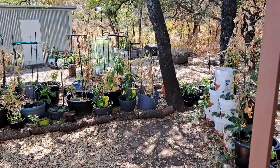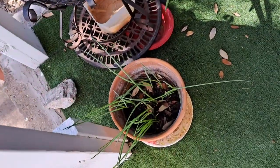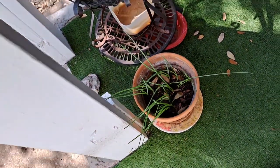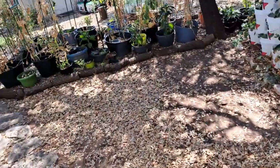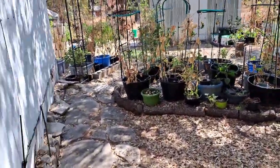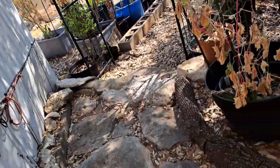Well, hello again. I thought I'd bring you out here while I harvest some greens to show you the last walking onions I planted. Look how high they are. And I just stuck them down in that little pot. So if you have walking onions, you can plant them anytime. I mean, they'll live now until cold weather, then they'll die back and come back up next year.